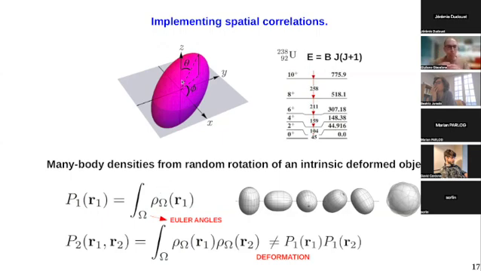So then if I take the same distribution of matter and ask, okay, what are the correlations in this? So what is the two-body density? What I would like to do is to rotate it by omega, compute the density at two points, and then again do the average over orientation. But what happens is that unless the density is spherical, this object will not be equal to the product of two of these. So this means that with this picture of intrinsic nuclear shapes, you can actually produce correlations which are consistent with your data. And for me, it's a sort of definition of what a deformation is: an enhancement of correlations, in particular two-body correlations, which can be captured by means of this deformed shape picture. So this is an effective way of implementing correlations for nuclei, and this is what we have used mainly.